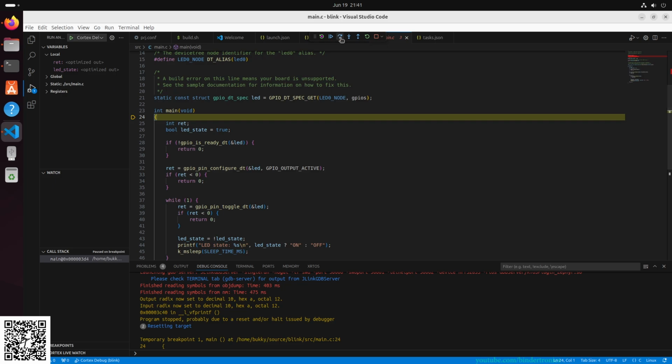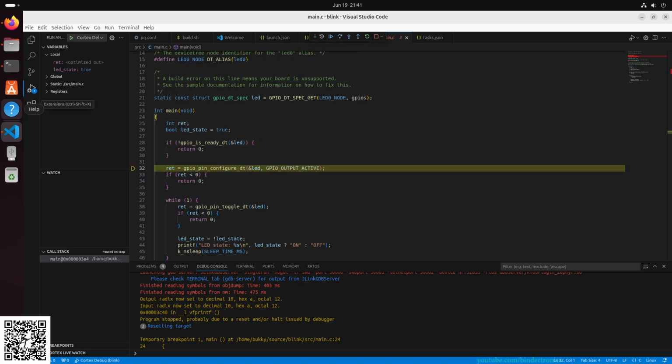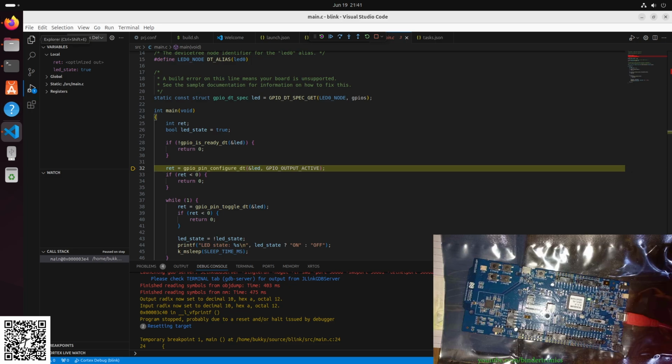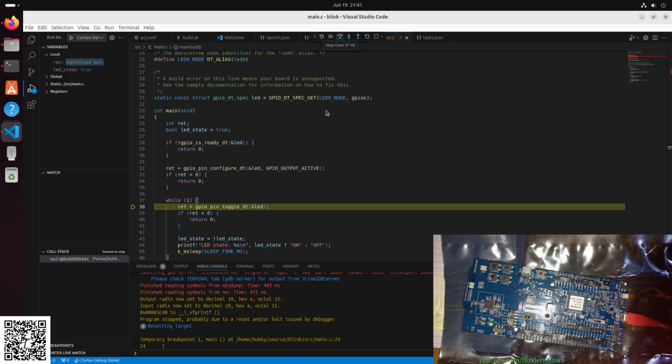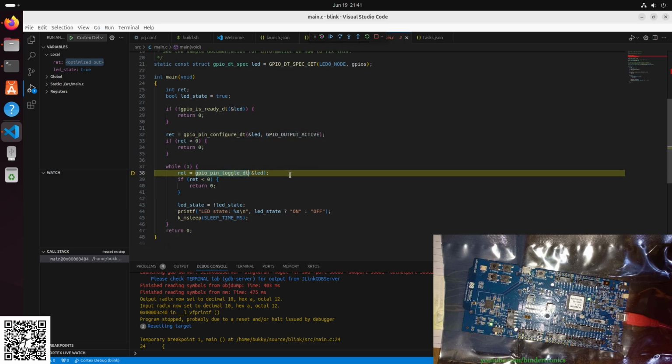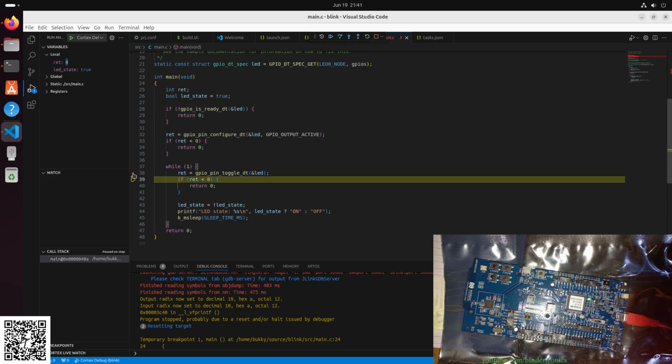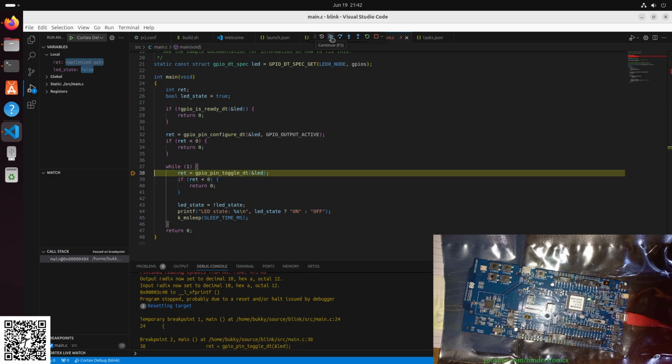All right, we can step over. Okay, let's get the board showing. Okay, so you can see here the board is not currently doing anything. Pin is configured. Okay, so the pin automatically went high. So if we run this toggle DT LED now, it should turn the LED off. The LED is off. We can place a breakpoint over here and we can say run, and it should be around 1 second. LED is off, it should go on again. LED is on again, LED stays on, which is important, and great stuff.